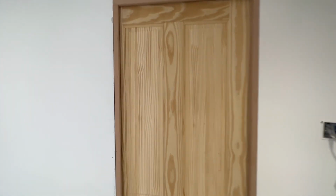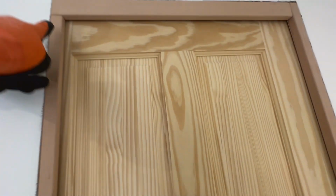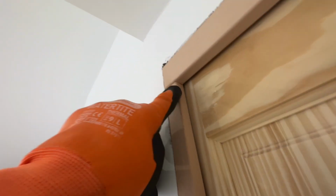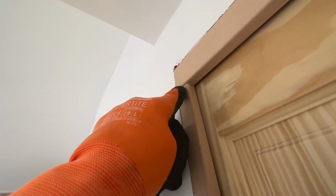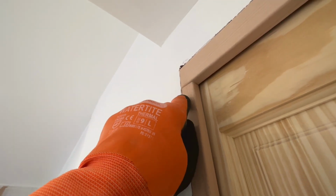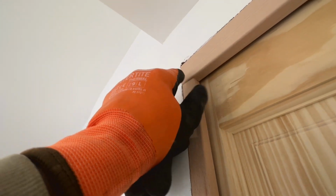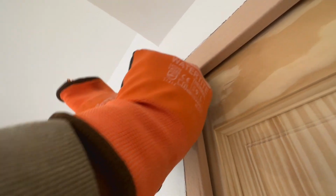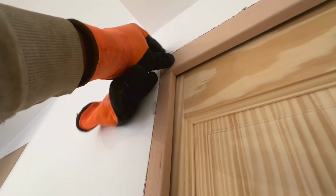Someone was asking about this trim, why isn't it mitered here, 45 and all that. This actually comes like this. It's designed this way. It comes already fit, pre-cut, and basically these two pieces join together. This one's cut, and then this one's cut, and they sit on. That's how it is. But I'm going to put an architrave on top of this, so it's going to cover this. All you're really going to see of the wood is that part. So that's why that's like that.